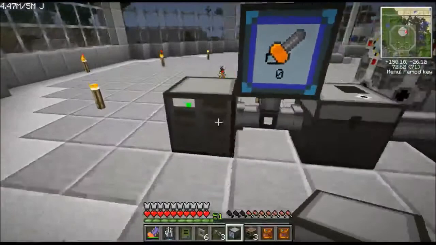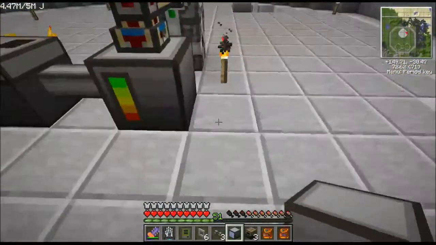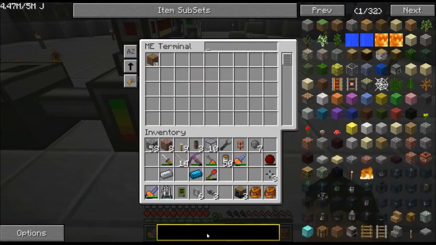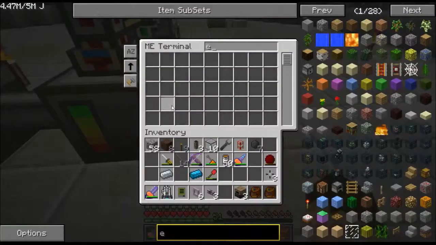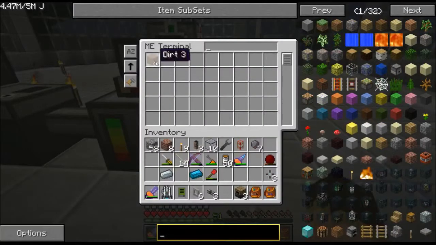Alright, so when we add this onto the network, which I think actually just plunking it next to something will also make it work. There we go. Okay, so the access terminal, also known as just the ME terminal, basically shows you whatever's in this storage system. As in everything, not just one item at a time, like you got here. Right now I've got 85 dirt, so it shows up right there.